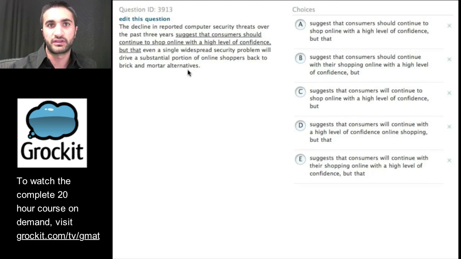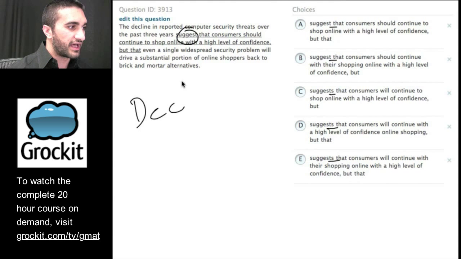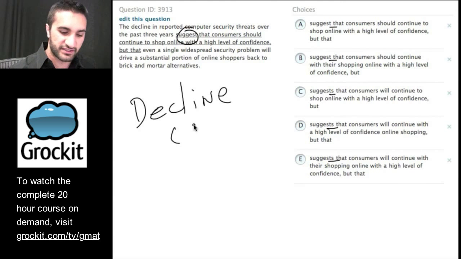If we're employing our lessons from last week on noun-verb agreement and pronoun agreement questions on the GMAT, we can look for patterns and differences in the answer choices. We can see right here the very first underlined word there's suggest, suggests, so we have that split where two are one way and three are the other. This is a noun-verb agreement issue. We have this verb and we need to find what noun it's referring to. The decline in reported computer security threats. Is the decline singular or plural? Should it go with suggest or suggests? Everyone type in the chat box.